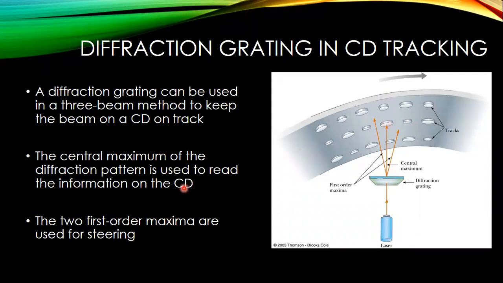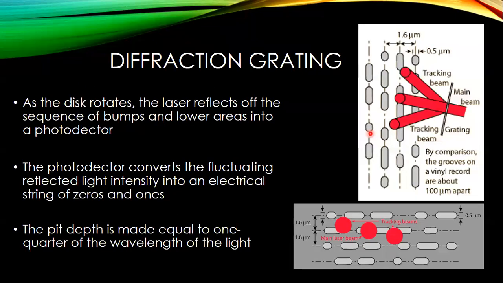So the original CDs would have rather large pits, but we'd also use diffraction gratings to spread the beam into multiple beams, and that would allow us to correct for any error. You can have the m equals 0 beam, then m plus 1, m minus 1, and with multiple sensors, you could see if there were any errors there. So again, this would give you some tolerance in terms of tracking if you're a little bit off. The size between different grooves, if that's what you want to call them on a CD, was about 1.6 microns. And again, the spot size was probably approaching about 1 micron.